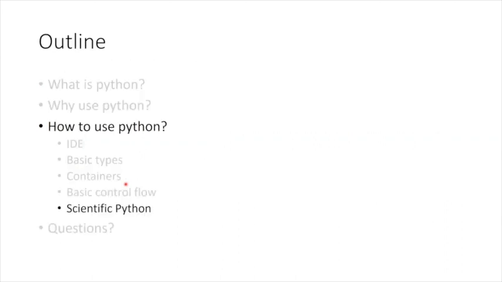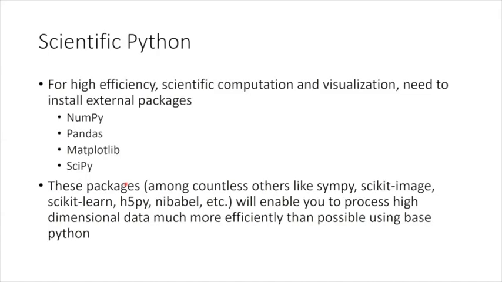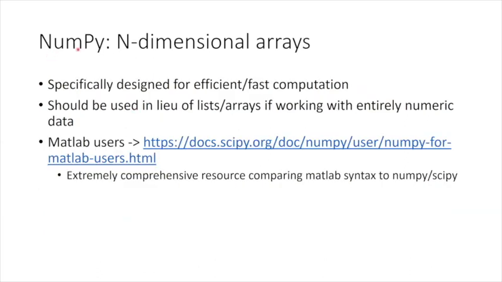Okay, and finally, let's go over scientific Python. Most of you here will want to be using high-efficiency scientific computation libraries, and for that, we need to install external packages. The most common ones would be NumPy, Pandas, Matplotlib, and SciPy. But there are countless others, like scikit-image, scikit-learn, nibabel, and so on, depending on what type of work you do. So let's start with NumPy.